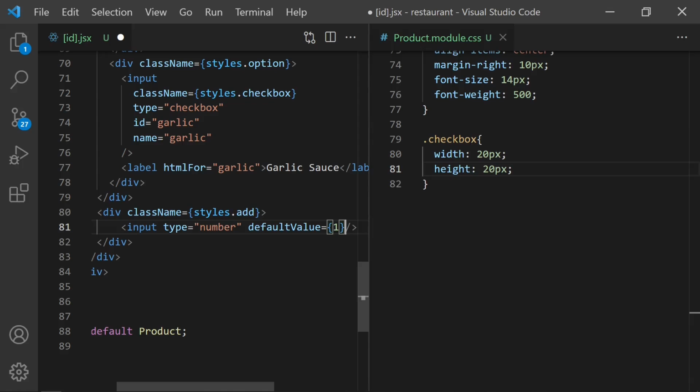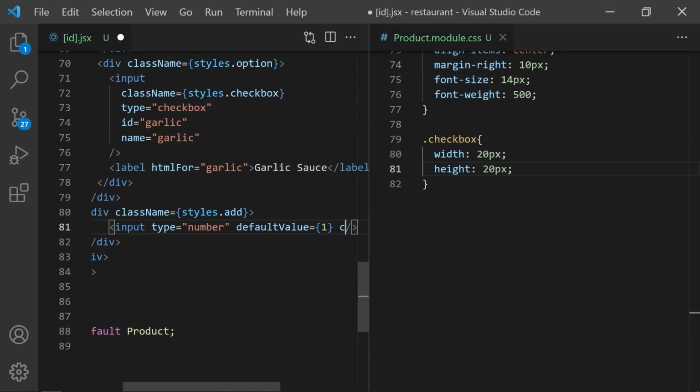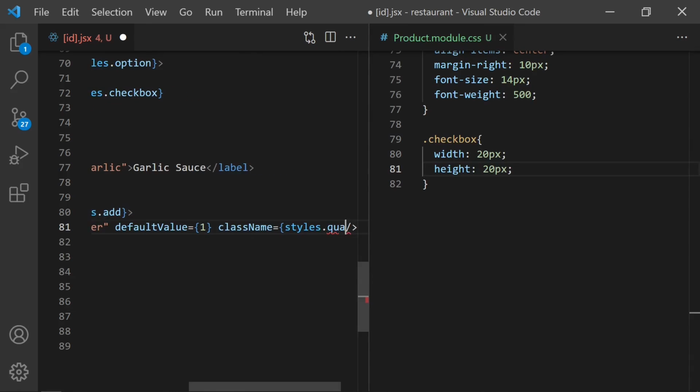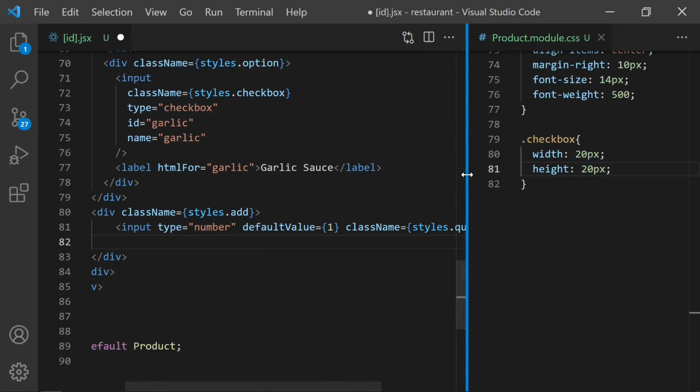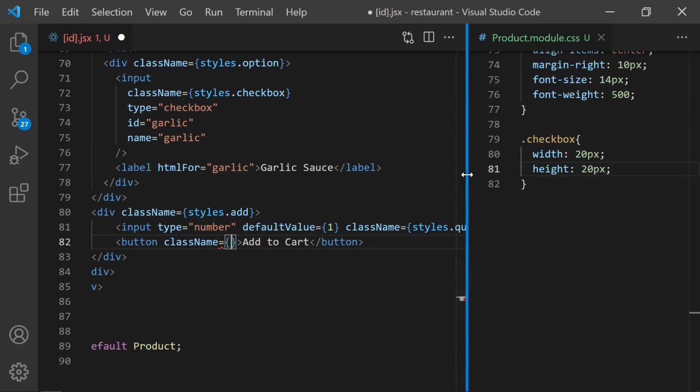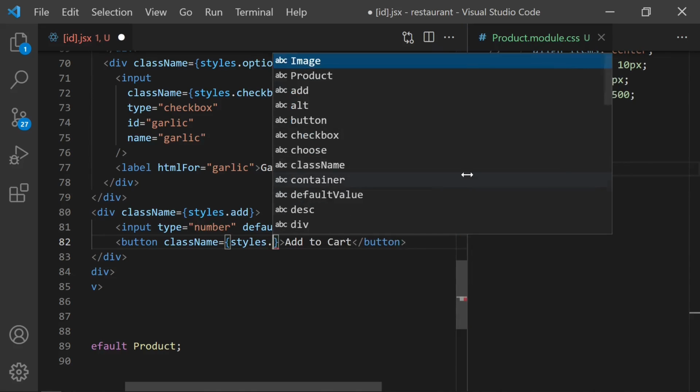We will be able to increase or decrease this, and class name, let's say quantity. Okay, after this input, I will just create button. I will say add to cart. And class name, styles.button.